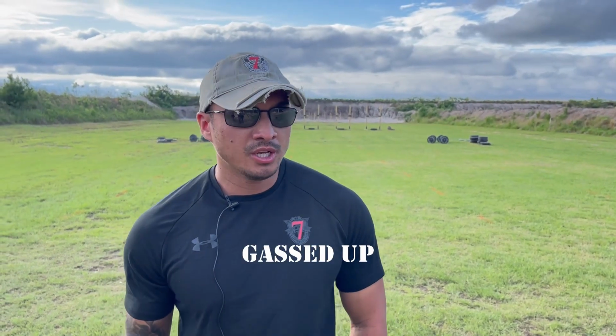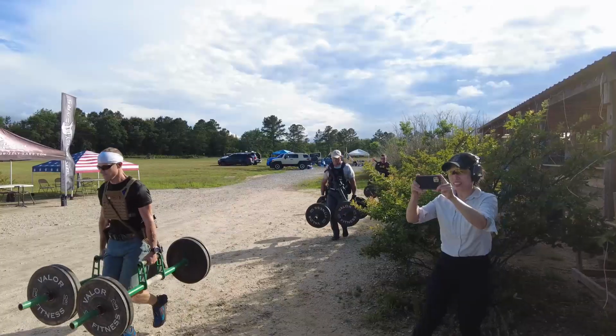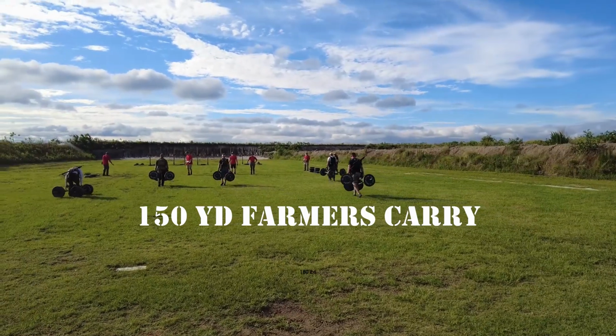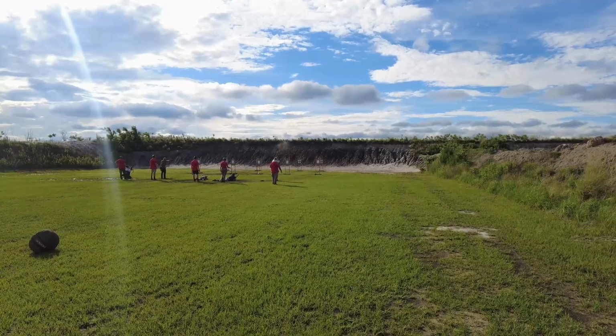Hello everyone, my name is Matt. I'm a battle boss here at the Tactical Games. Today I'm running Battle 2, Gas Up. Athletes will start in the shooter box, grab the farmer's carry, and proceed up their lane, around to the right side of the pavilion, then around the left side and back to the shooter box.